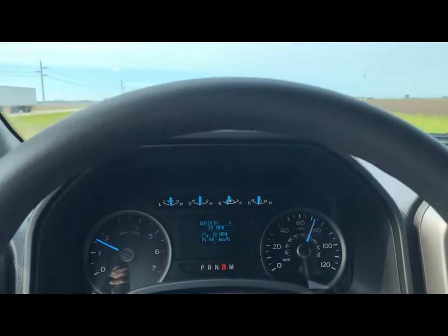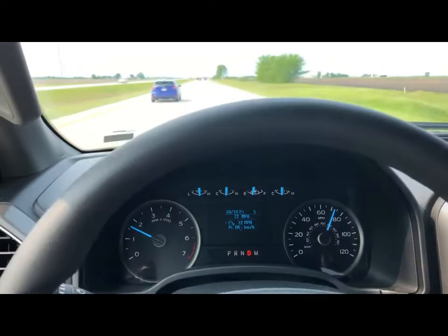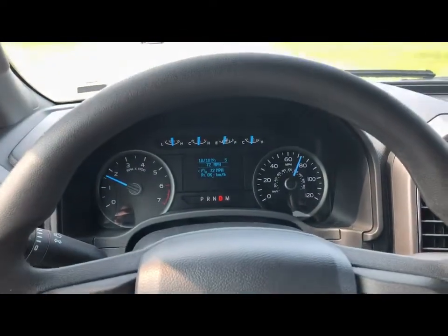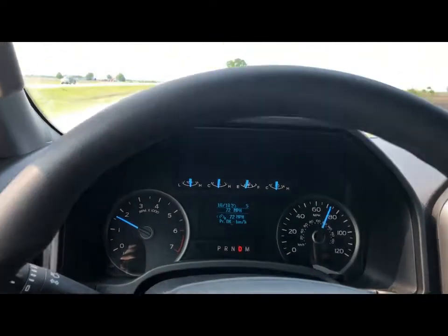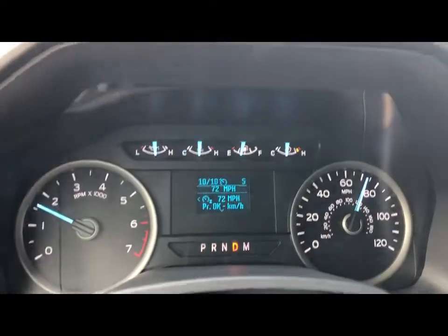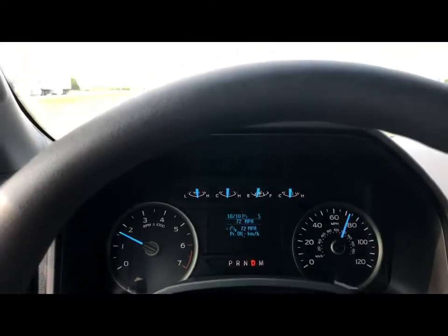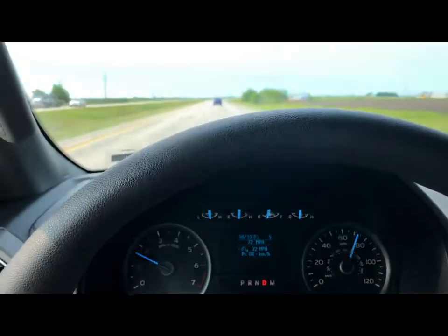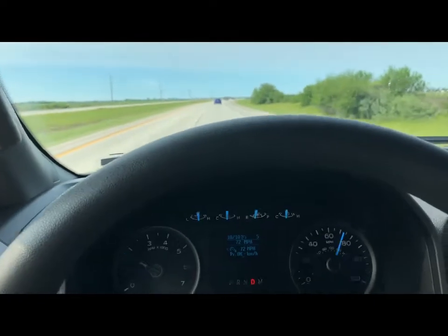Overall, the truck is quite enjoyable to drive. Seating is comfortable. View of the instruments — it's hard to see with the sunlight, but you've got a good view of the instrumentation. I love the fact that it has a transmission temperature gauge on the right. These are supposed to have pretty good towing capacity — I don't remember the numbers right now. My buddy Jerry would be a little disappointed in me because I should know those numbers; he talks about these trucks all the time.